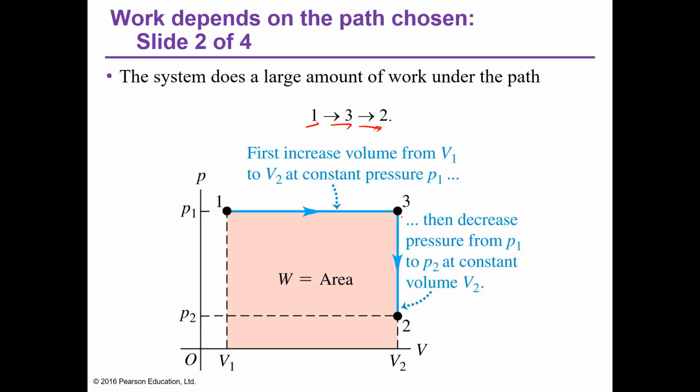From state 1 to state 3, gi-increase nimo ang volume at constant pressure. So since na-increase sa volume, then there is work, and the work is just the area under this curve. So muna ang imong work done. Okay? From 3 to state 2, there is no change in volume, so therefore kaning nga path wala koy work done dere. Ang nalay work done is only this one. Kaning change nyo from state 1 to state 3. And take note, the work is just the area under the path.